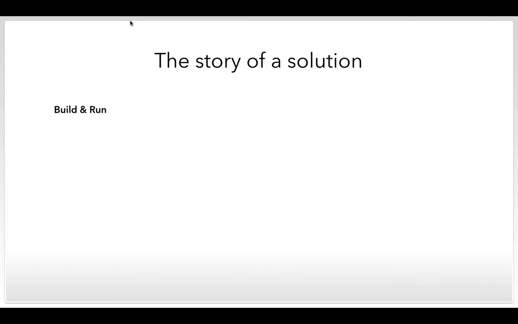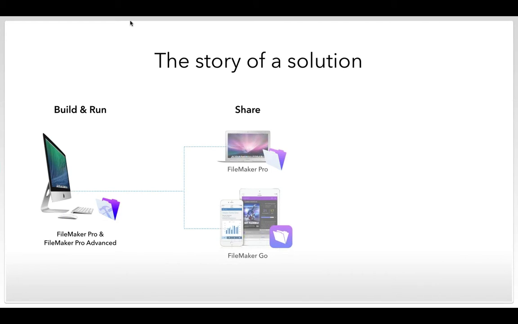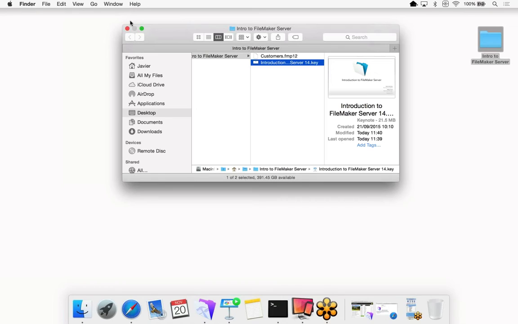So you and up to 5 other FileMaker Pro users can access the same database file simultaneously if you're sharing with FileMaker Pro. That would be the initial phase, for example, of a project where you're starting to create a solution. So you're using FileMaker Pro or FileMaker Pro Advanced on your desktop computer, which could be Mac or Windows operating system. And then you will share it, and 5 other colleagues could access the same data, the same custom app, from FileMaker Pro or FileMaker Go on their laptops or iOS devices. So this is what we call peer-to-peer sharing. So FileMaker Pro or Go and up to 5 users.